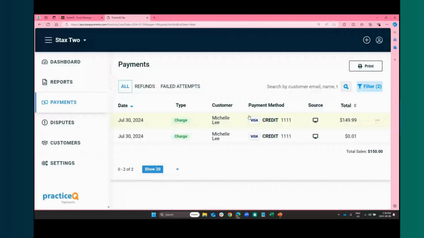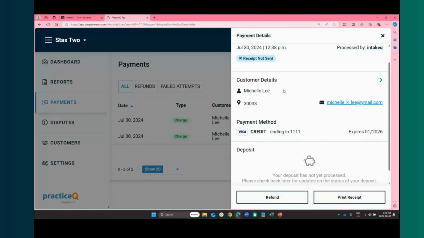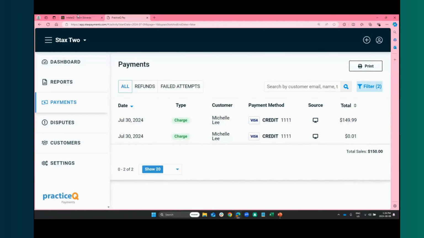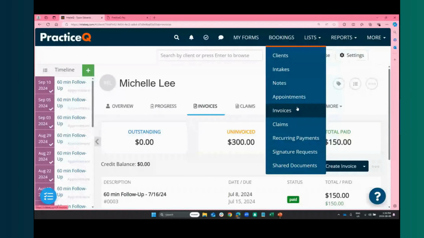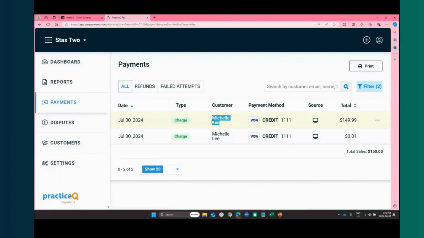So we can take a look at these, like I said, by name, by card ID, by transaction ID. Very, very many options here to search your data and to filter it. But what we want to do now is, like I said, close that loop. So we're going to open this up here and take a look at Michelle. So maybe instead of this being Michelle here, it could be Michelle's child who has an invoice. So you're in here and you don't recognize Michelle Lee because your client is not Michelle. Your client could be Susie Lee, and you're thinking, who's this Michelle? What invoice is this? You're taking a look at your dashboard and you're just not recognizing who this might be.